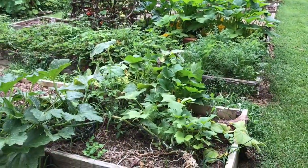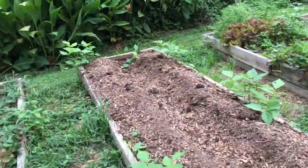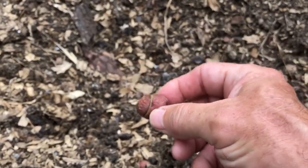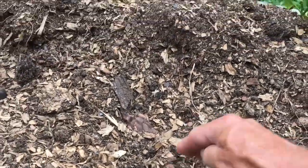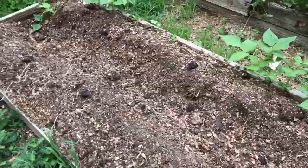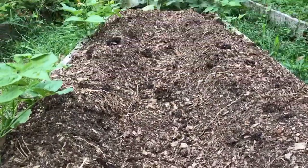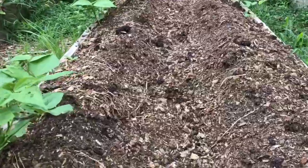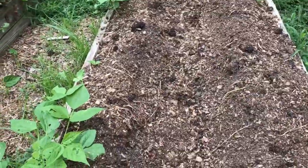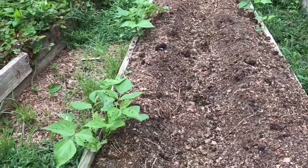The squash plants are looking pretty good — I know there's some squash in there I need to harvest. After I harvested the potatoes I had some real small ones left over. I planted these the traditional way — I dug a trench, kind of hard to see, and they're in the bottom of that trench. As these plants come up I'll pull the sides over the top of them and gradually let them fill. I let these bean plants grow on the side here.